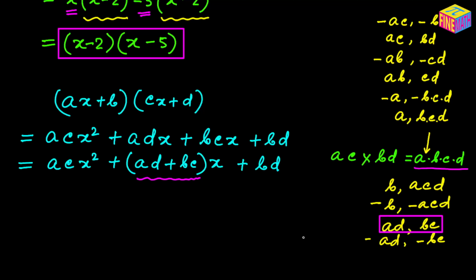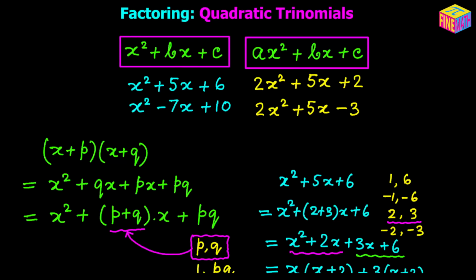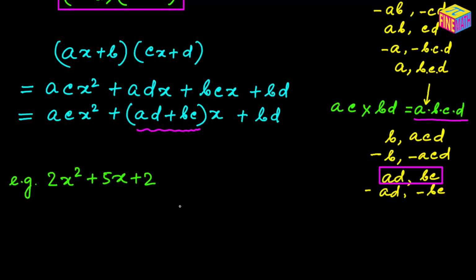Now I'm going to take an example. We had a couple of examples up above, and I'm going to take one of those examples. Let's first try 2x squared plus 5x plus 2, right? So the first thing we have to do is come up with the product of the coefficient of x squared and the constant term. That product would be 2 times 2, which is 4, right? And then we have to create pairs of factors for 4. So what are the different pairs we can create?